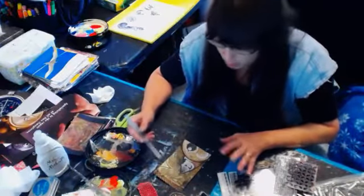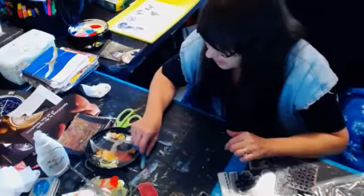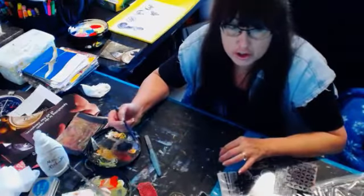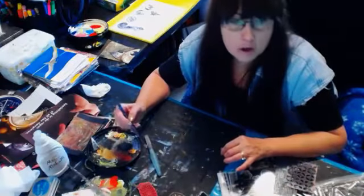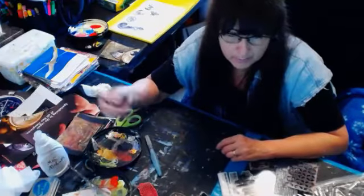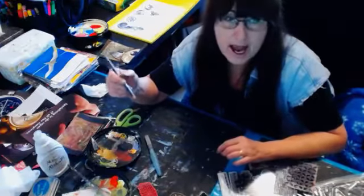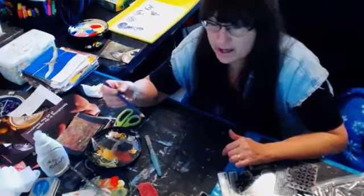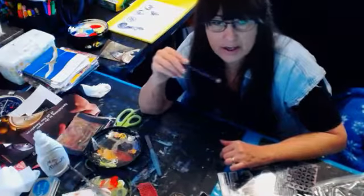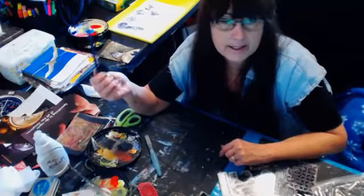So you can put a quote on it, put words, put a bird on it. I'm just going to set that one aside for now. A lot of art journalers put words, quotes, or sayings on their art journals, and then kind of outline or shade around the words — it gives it a little more depth, whether with a Stabilo, Inktense, or chalk. I'm not much of a word person in my art journaling or cards, but I've seen a lot of people do that.